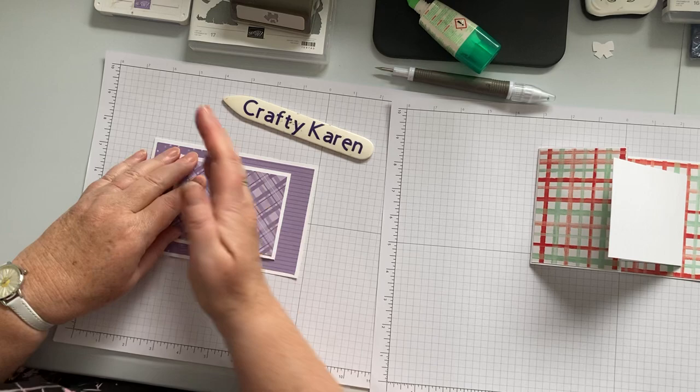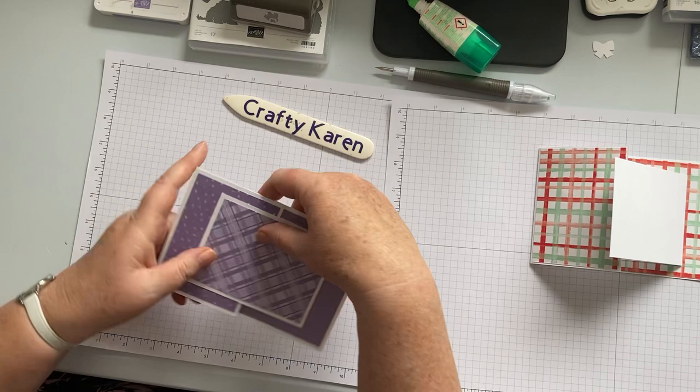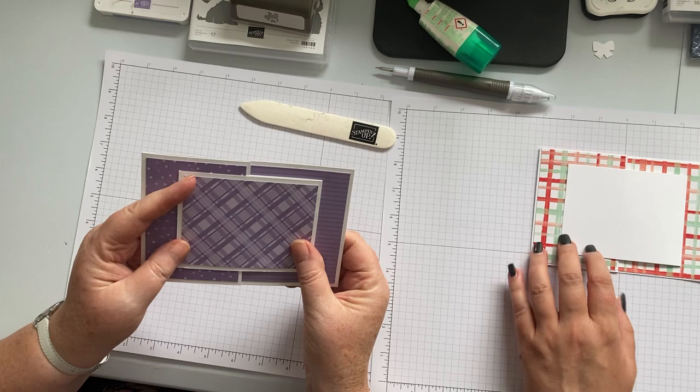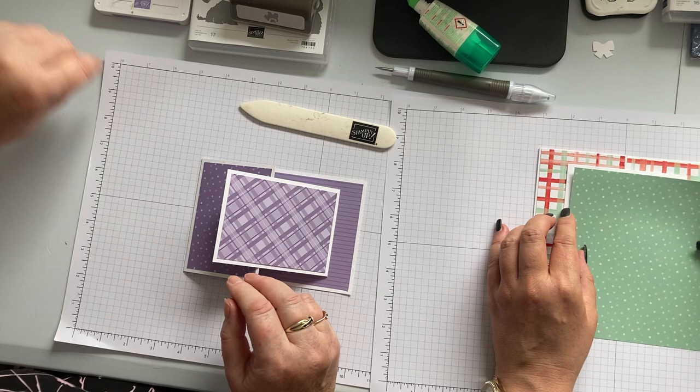So as you can see, I've used 3 out of 4 of the designs. If my brain had taken me far enough, I'd have used the other one on there, wouldn't I? And then I'd have all 4. Why didn't you tell me that? I've absolutely no idea. Well, I've got 3 out of 4, that's not bad.